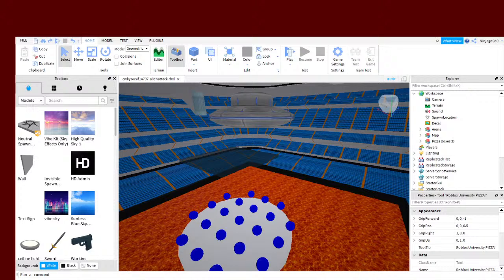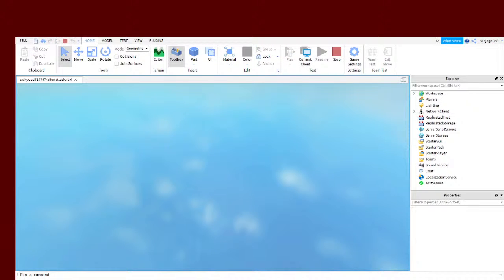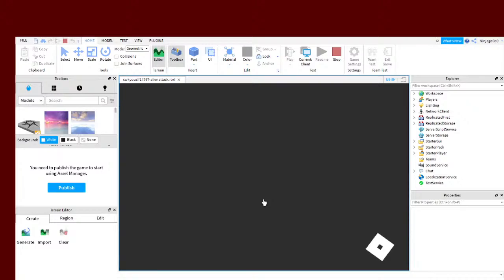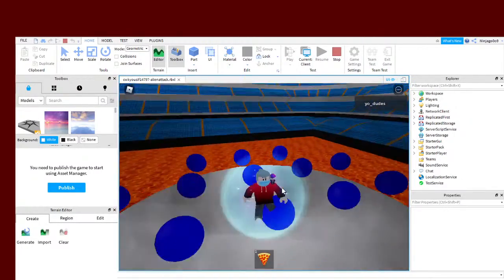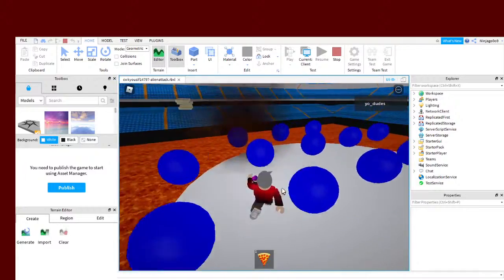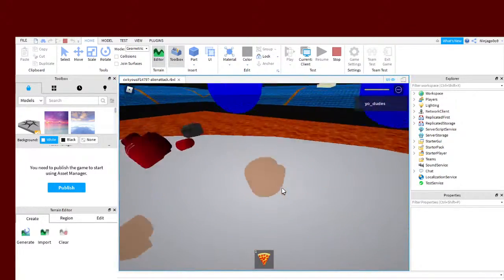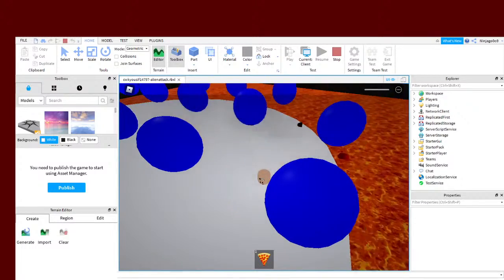Alright, so now let's just test it, and then that's going to be the end of the live stream. It's going to be a part 2. If we come over... Oh yeah, it definitely explodes randomly. It's just that the game lags in Roblox Studio.